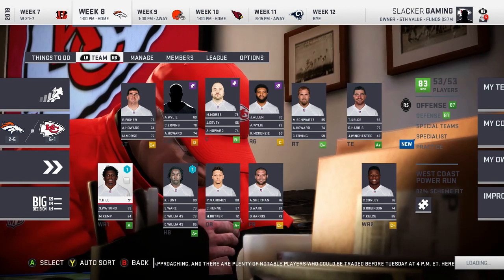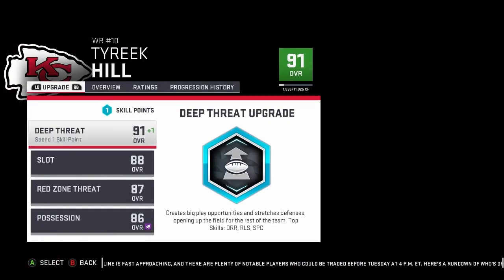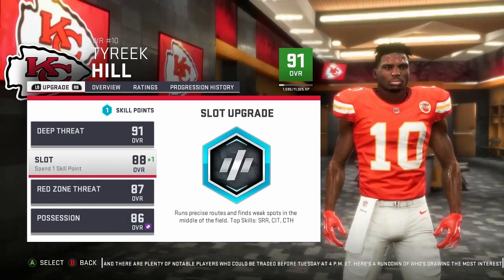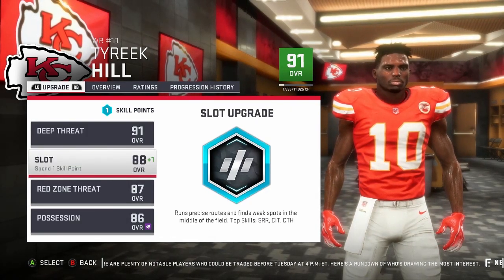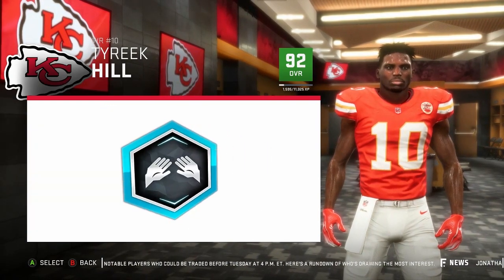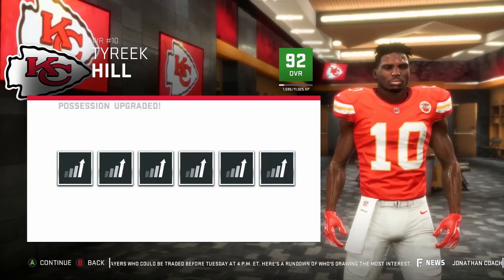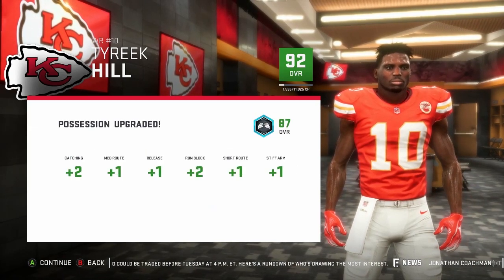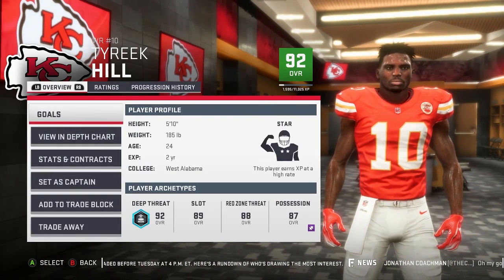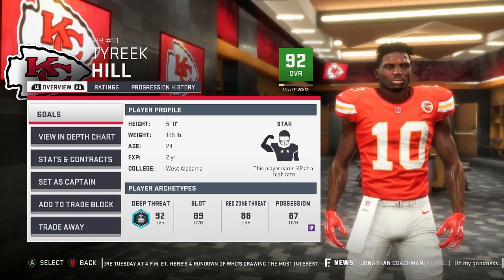It's Slacker here, back to you with the second episode of the duo co-op online franchise that we're playing on Madden 19. In this franchise, I'm going to be the Kansas City Chiefs, and right now we're going through our players, basically just upgrading them where they need it. Tyreek Hill, pretty fast, but he could use a little bit more possession, so I went ahead and tried to raise his possession.